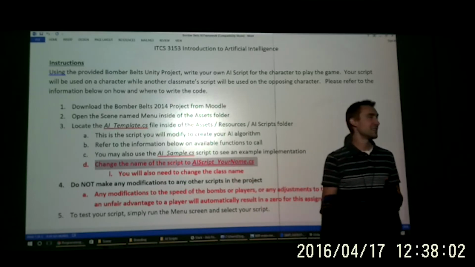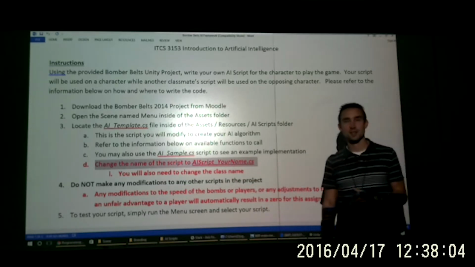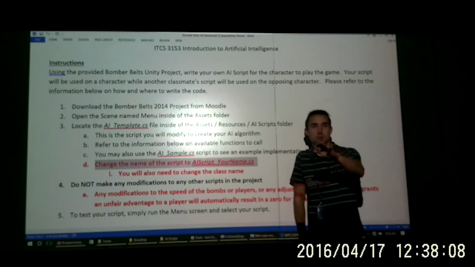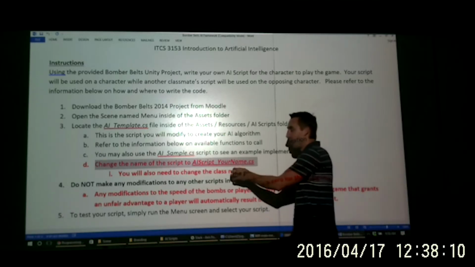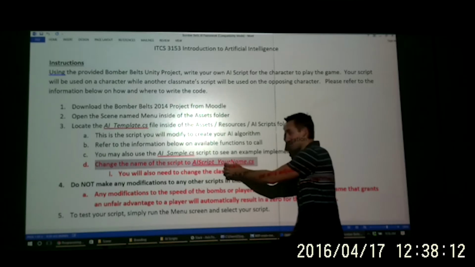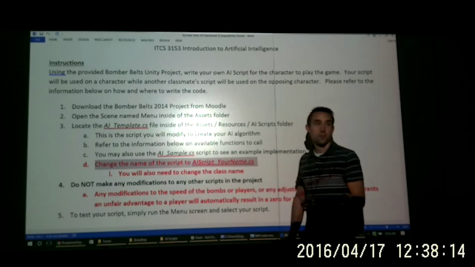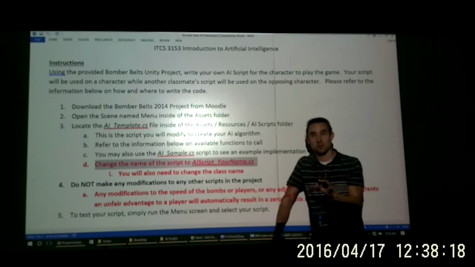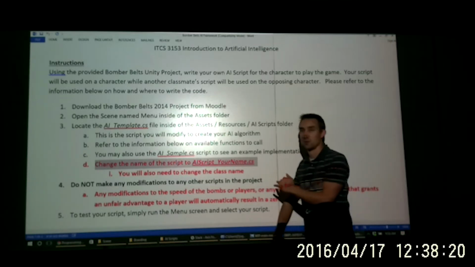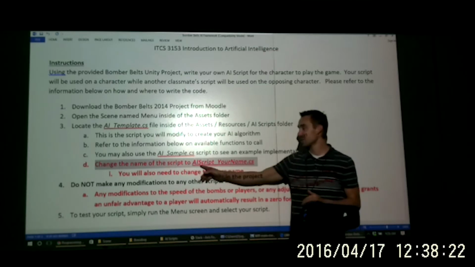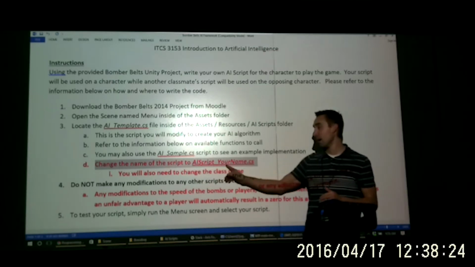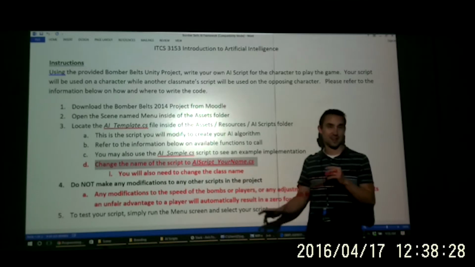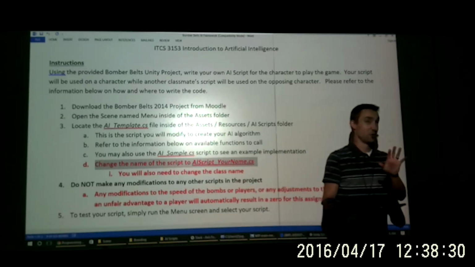Let it be known, going on record, going on tape, don't put the words your name. Actually put whatever your name is. So, for example, if your name is Bob Jones, you put AI script underscore Bob Jones. Okay? We're good with that.